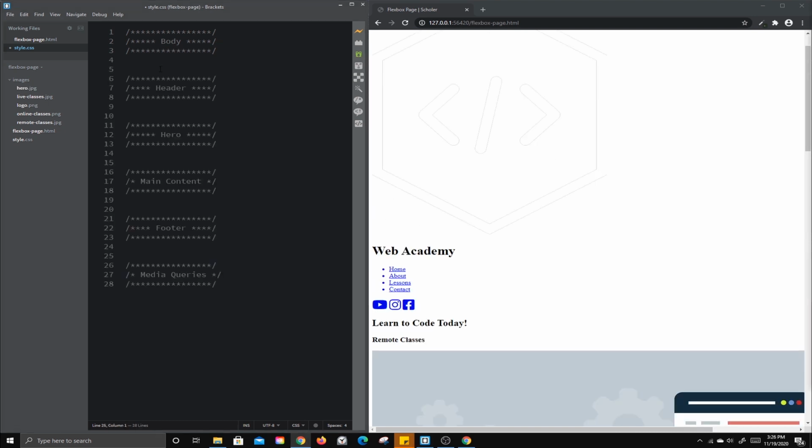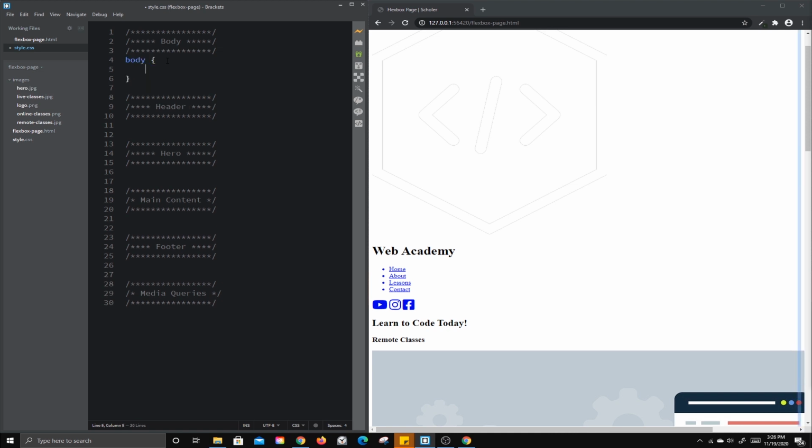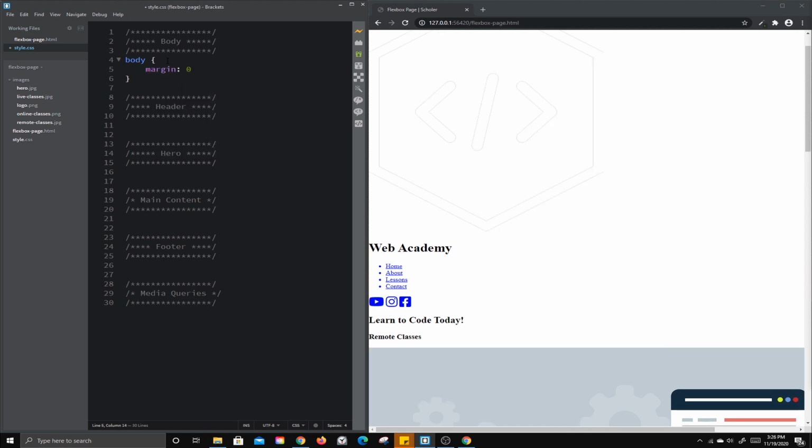Okay, now that we have that, let's go ahead and start putting this together. So I'm going to start up here in the body section and add some rules for the overall site. And the only thing I really want to do there is I'm going to talk to the body tag, and I'm just going to say margin of 0, so that way there's no margin that the browser is adding to it. You're probably not going to see much change here. Next, we're going to start adding all of the rules to the header.